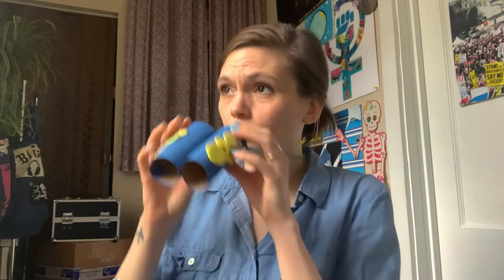Today I've made some fun little binoculars. If you have any of these toilet paper rolls hanging around the house, you might have several in your recycling bin — save them, because there's so many fun things you can do with them. One of them is making a set of magic binoculars. They're not real binoculars — they're not going to help me see great distances — but if I want to be creative and imagine, I can look through them and look all the way back in time.